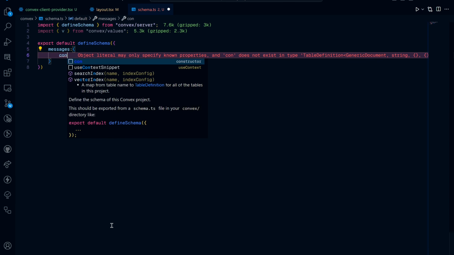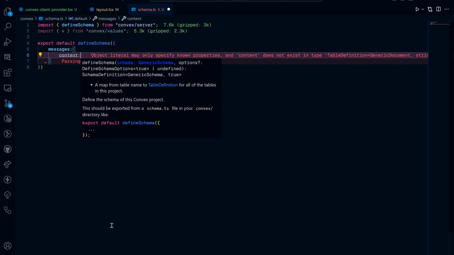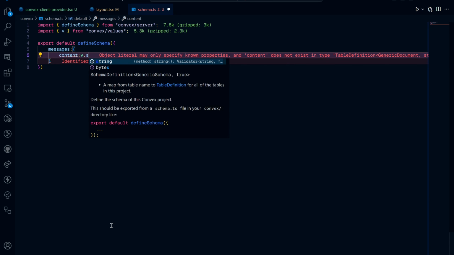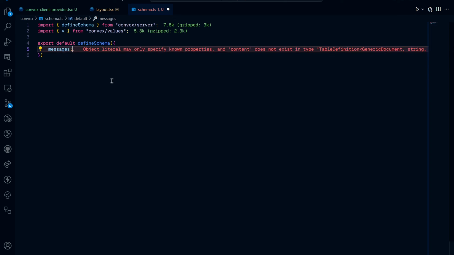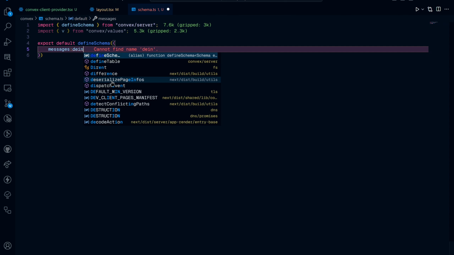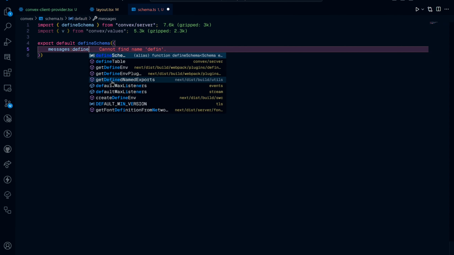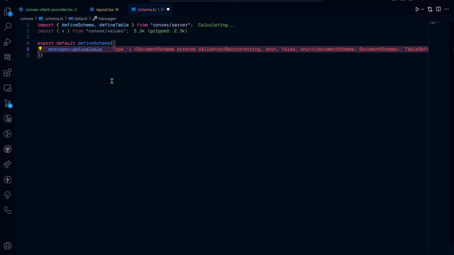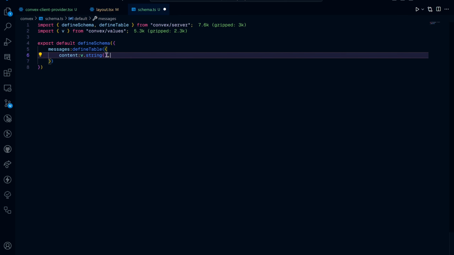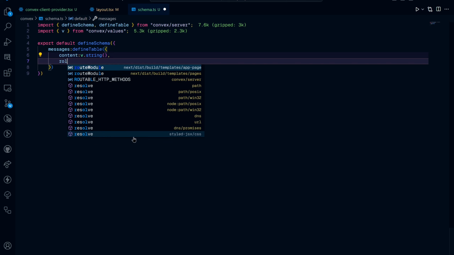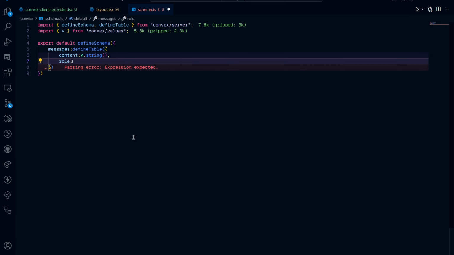So first is going to be content, and it's of type string, v.string. Actually, I forgot to wrap this. So we're going to yeet this out. And then we also need to put this in a function called defineTable. And now paste. There you go. The error is now gone. All right, for the other parameter, it's going to be a role.